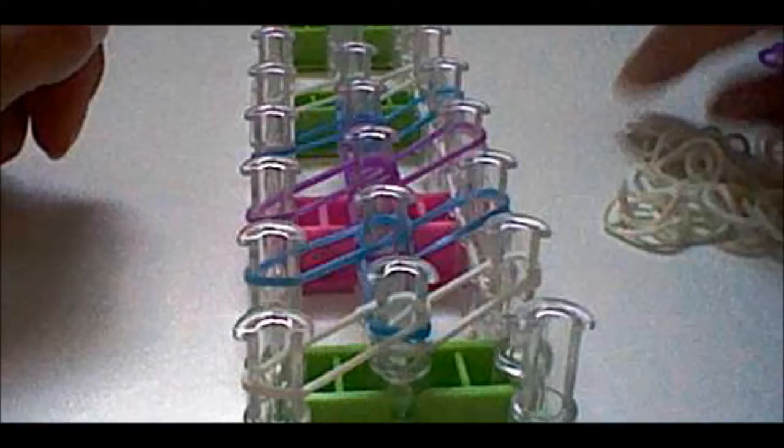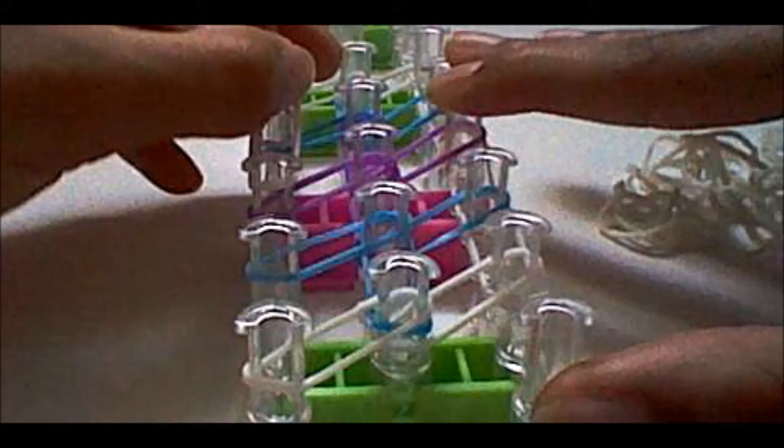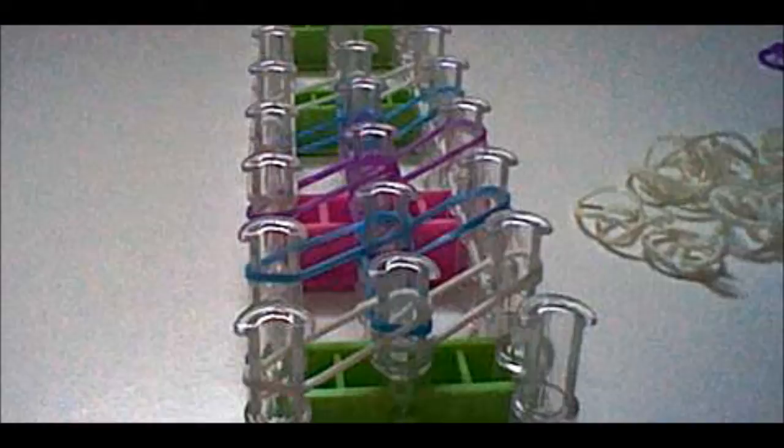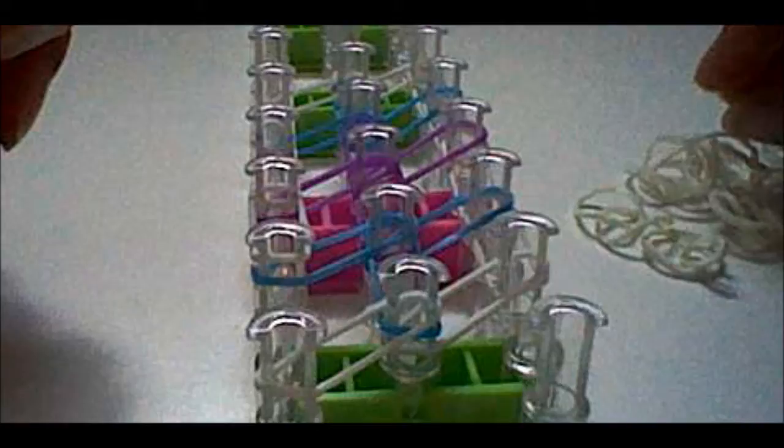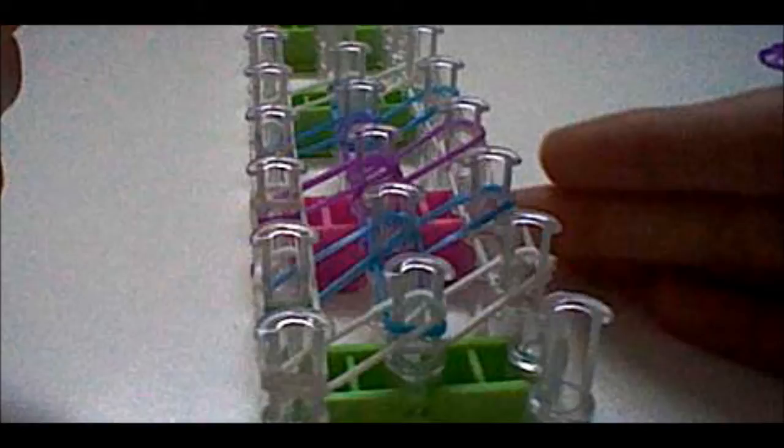Then from the fourth left and the third left pegs, you're going to get another border rubber band and stretch it across those. Then from these third and second left pegs, you're going to get another border rubber band stretched across those two pegs. And then from this second to this first left peg, you will place your last border rubber band for this wing. And now you have completed placing rubber bands for your wing.